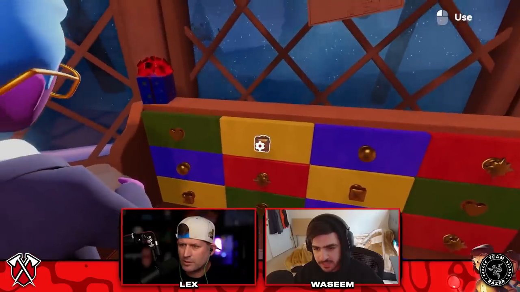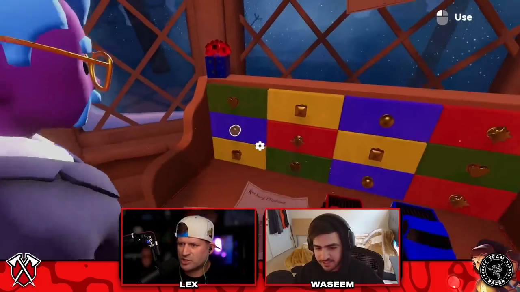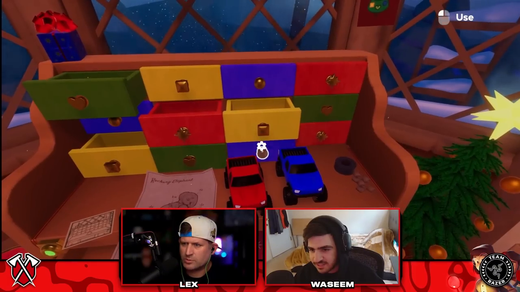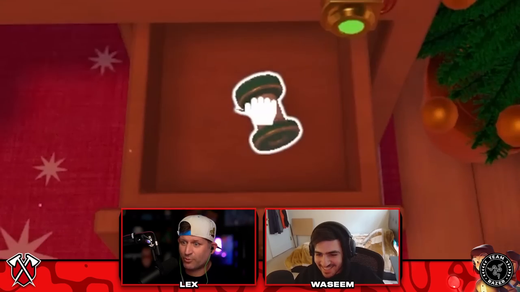Wait, these things have shapes on them. Look at this Christmas tree. Okay, so there's a heart. Okay, heart. Okay, read out the shapes to me and I'm going to pull this. Circle. That did it! Bro! Needle and thread! Genius!